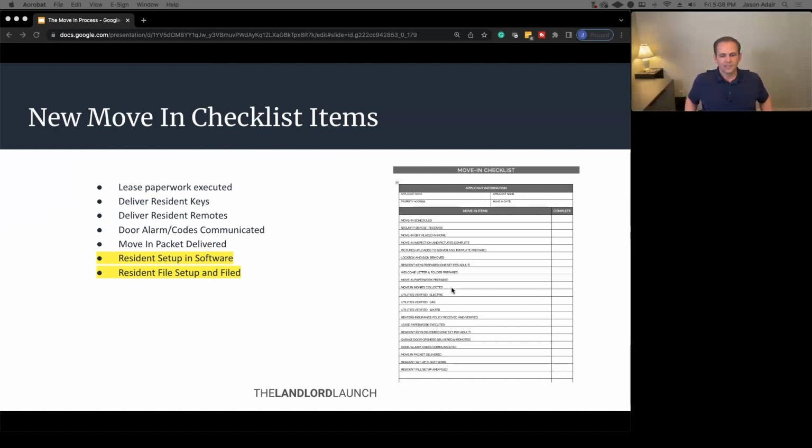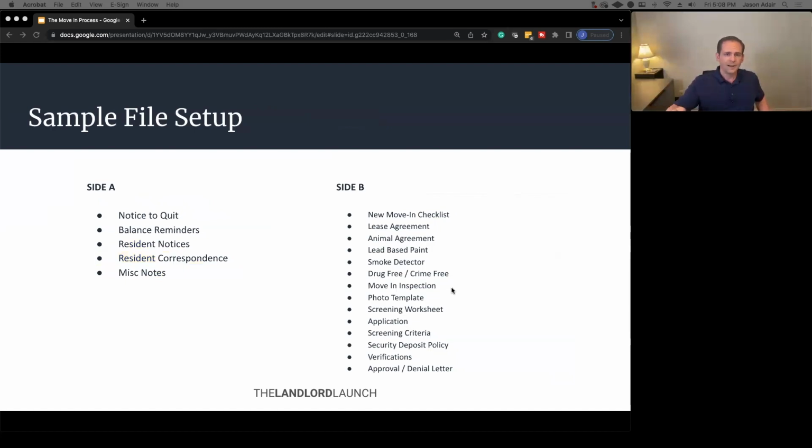I started in 2001. Paper was still very much a deal there. I don't like to do a whole bunch of paper. I absolutely love the digital stuff too, and I do upload digital stuff, but I still like paper files personally. And if you like paper files too, set up your file. If you do set up a file, make sure it's organized.